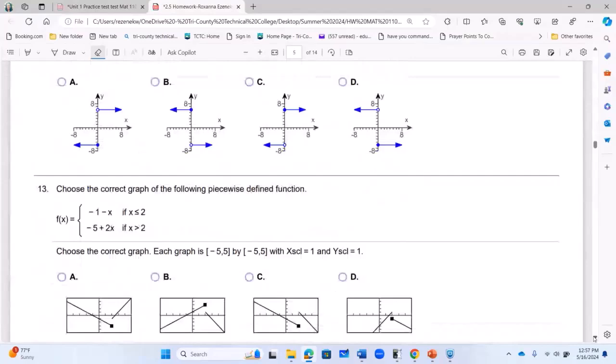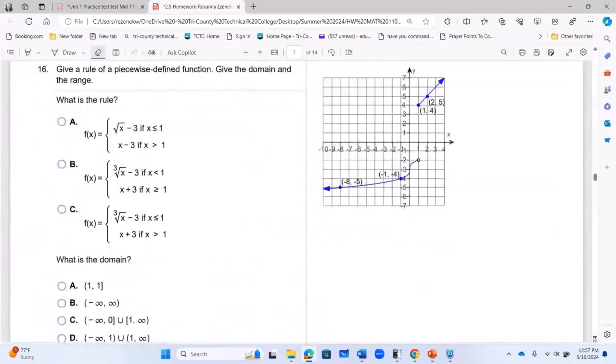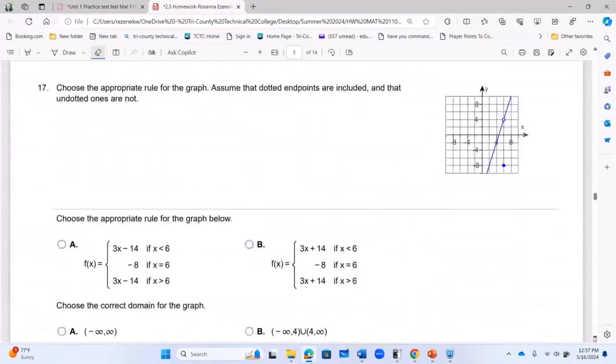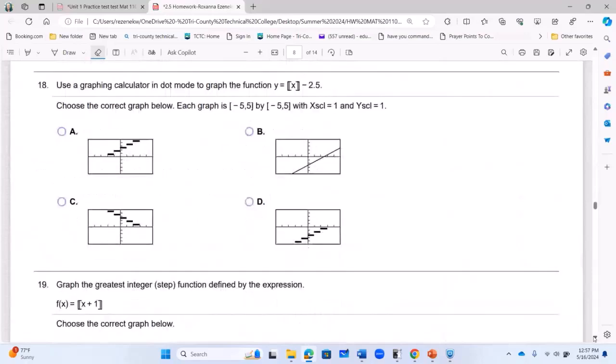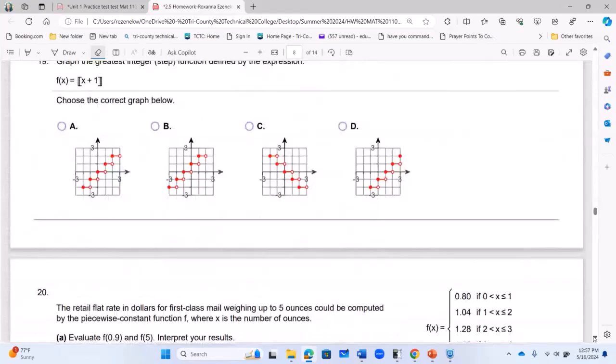So for the rest of these piecewise defined functions, I'll make sure that the ones you will get will not be too hard, but you will still get something. Suppose you're told to graph something like this. It's an integer function. So you just have to get where the integer is and put in x plus 1. And see, they're all broken lines. They're also called discontinuous functions.